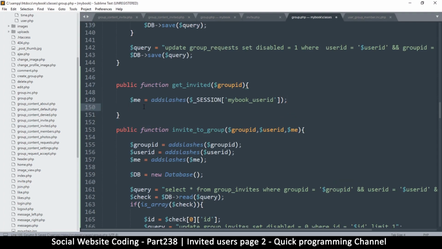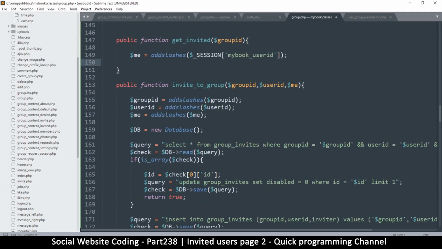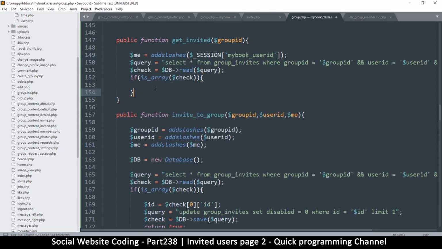And then now all I need to do is run a query and check if the query is true or false. Yeah. If the query is true or false, I think it's better to return the whole result so that we know the details of who invited, who did the inviting, and so on.